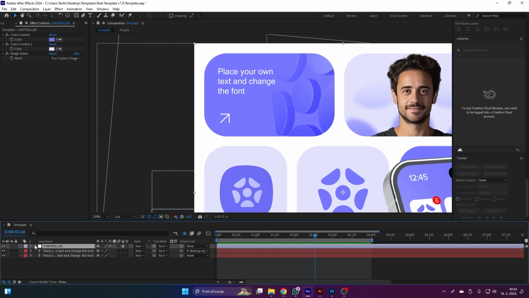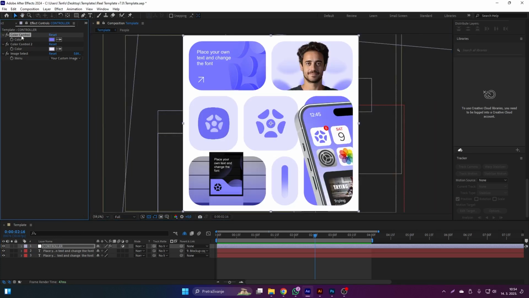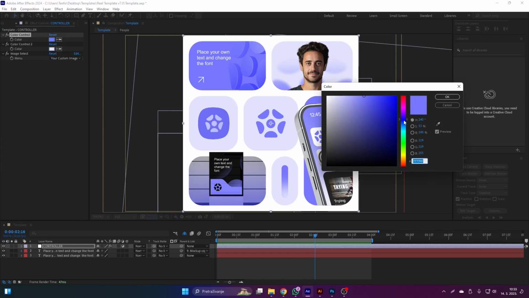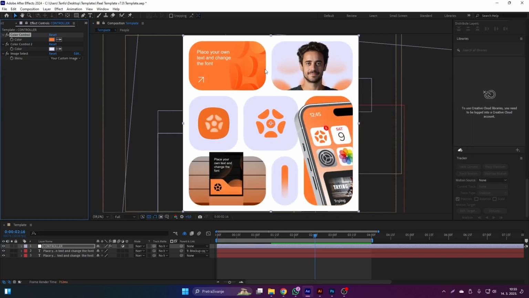So go back to the controller, and here you have the two main colors. So for the first one, let's say we put something like some kind of orange here, and you can see the colors are updated.